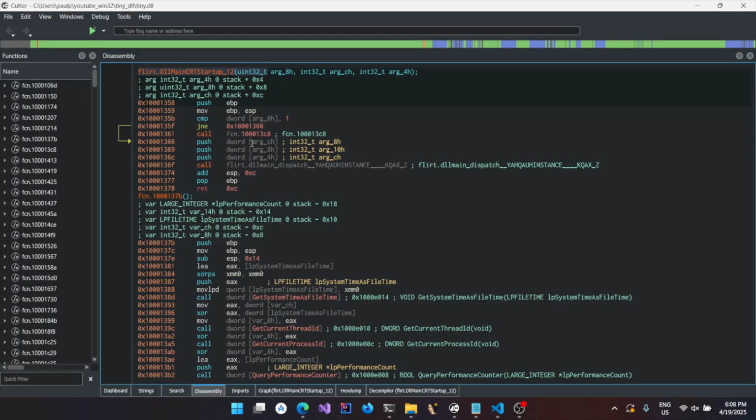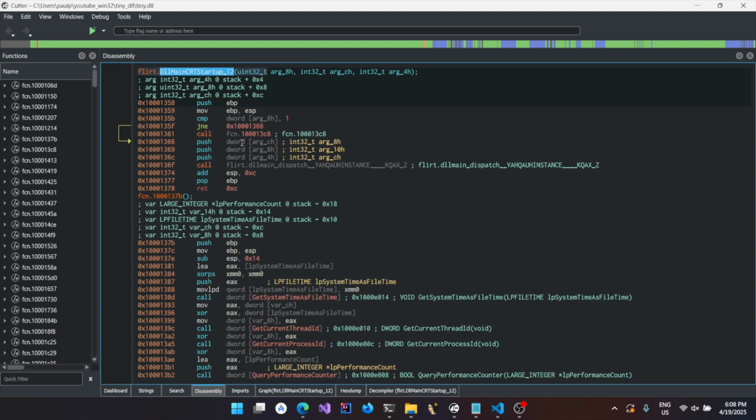Now it's open, and you could see that there is an entry point to the DLL that is called DllMain CRT startup. The DllMain gets invoked when you actually load the DLL and get it attached to a process or a thread, or detached from a process or a thread. For any such initialization, the DLL entry point is being invoked. And the DLL entry point always should have this signature where it is taking 4 byte arguments, a total of 12 bytes. And here it is doing some CRT setup.